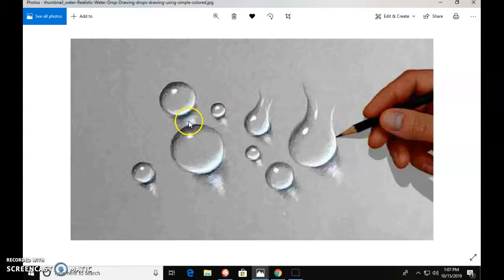We actually have shadow. We have a really bright reflection light in the dark part, kind of like the pupil of an eye. You know how we talk about that reflection light in the pupil? You're going to have a reflection in the dark shadow, and you're going to have a reflection in the dark shadow under the drop. If everyone can see that, that's pretty much the process on how to draw one. You're going to draw a circle, half of it shadow, about half of it white. Whatever it's on, it's going to show through. We have a very bright reflective light in the dark part and in the shadow.